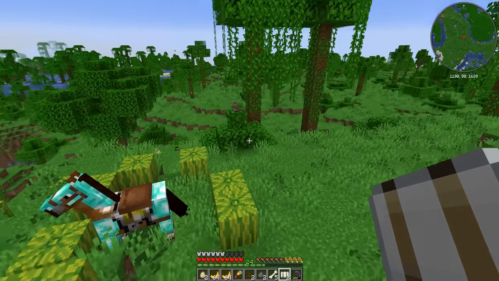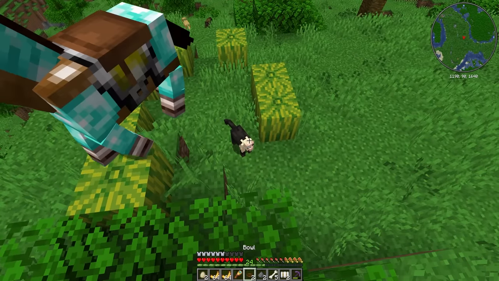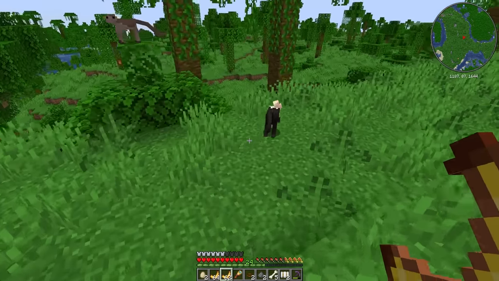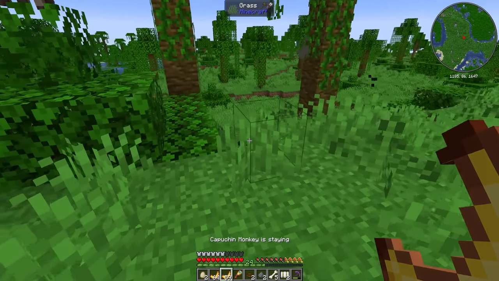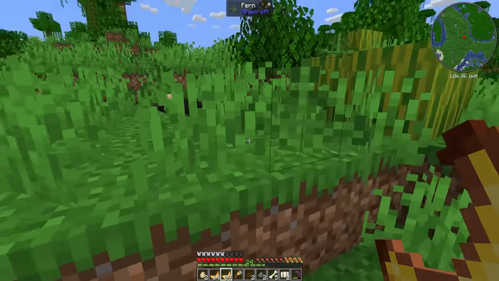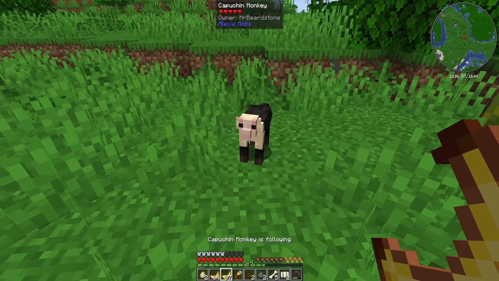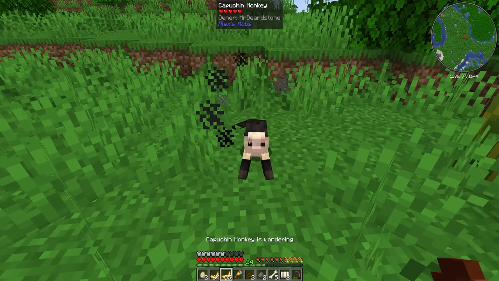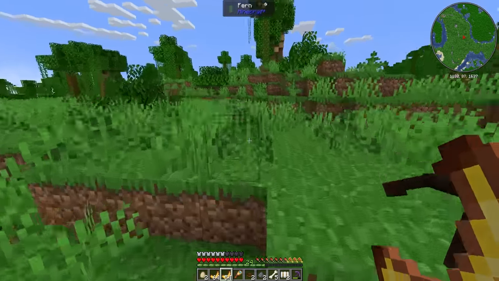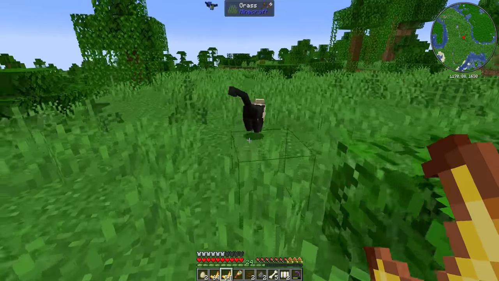A monkey. So the question is, which one do we want? Oh, he's quite active. He came over to say hello. Come on then, fella. Will you be my friend if I keep giving you bananas? What are you doing? Okay, he's following, staying, wandering. Oh, amazing. So if I set him to follow me, is he my pet now? He doesn't seem to be following. It does say that I'm the owner at the top there, though.